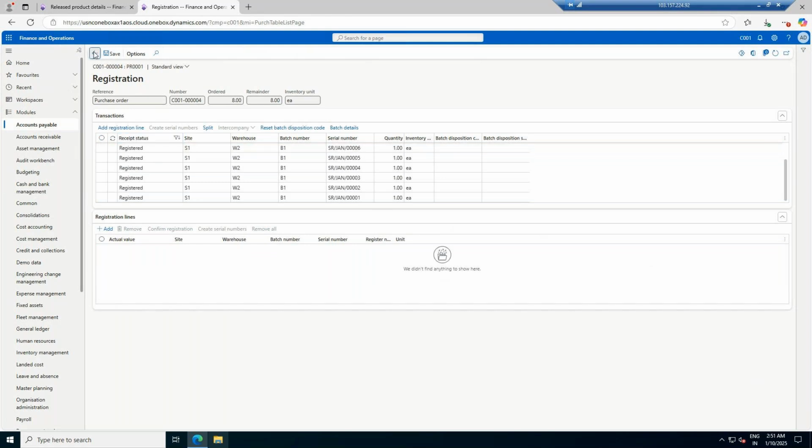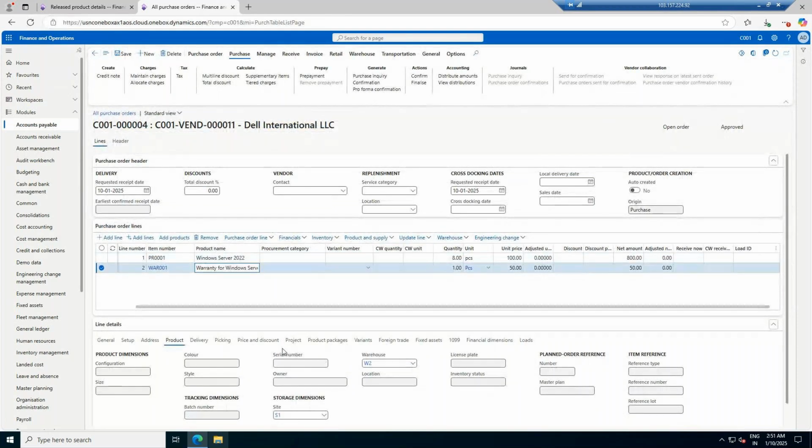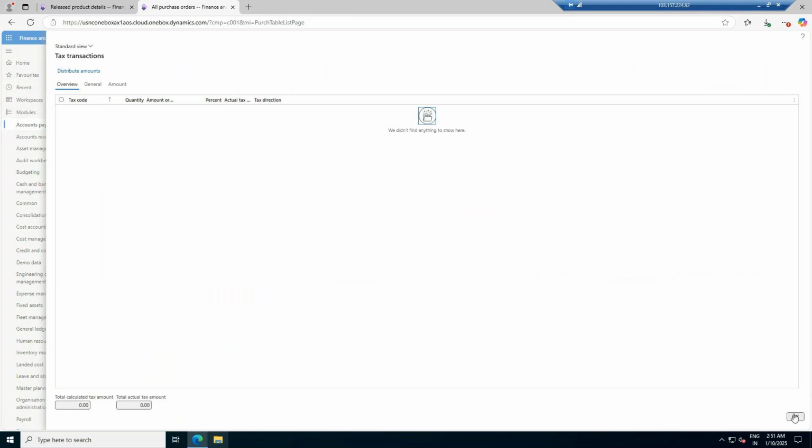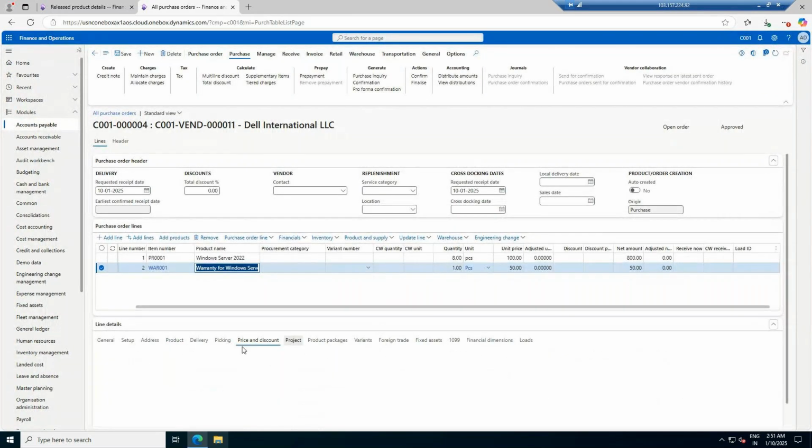Go back. Once this is registered, what you can do, you can go ahead with the warranty, serial number, and this is not required over here. So that's fine. But now the total price is okay, tax. Now let me check the tax. Tax is not there. So let me add the taxation also, because without tax nothing can work, right? So let us go for the tax now.